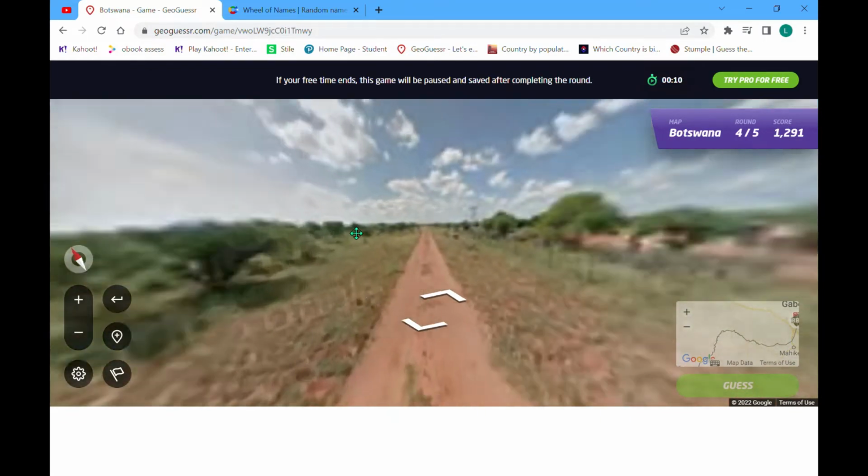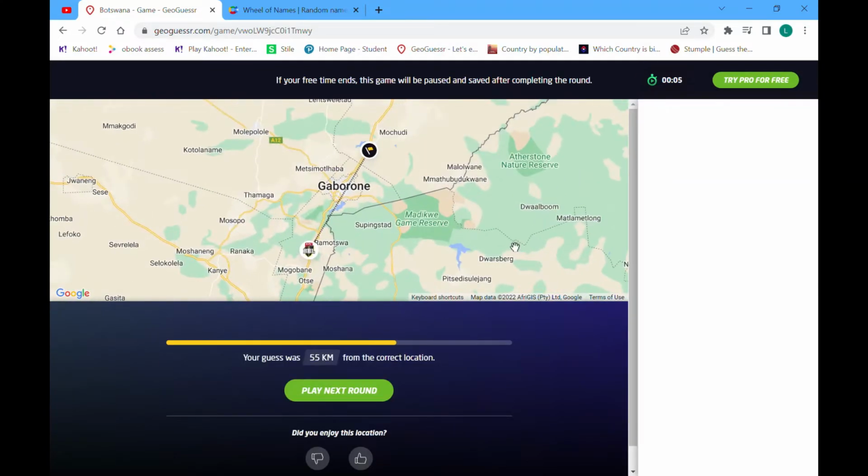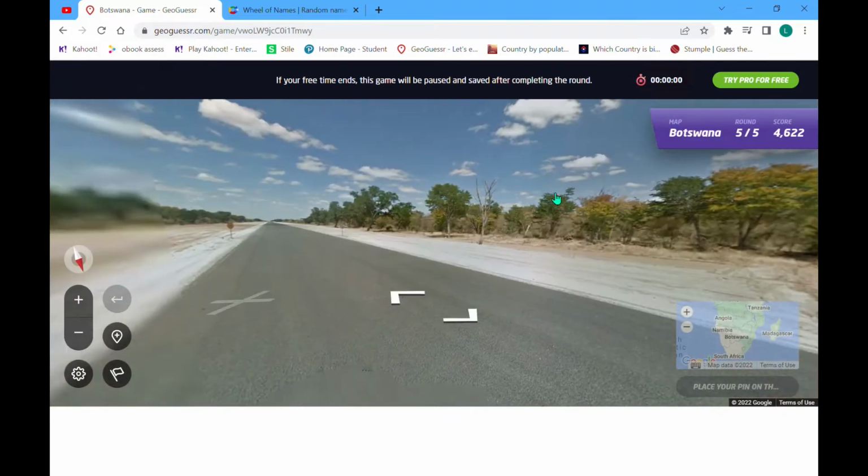I like my guess there. Let's give that a shot. Nice, that's a nice guess. That's exactly what we need. Just on the other side of Gaborone. We'll take that. Okay, 4,600.